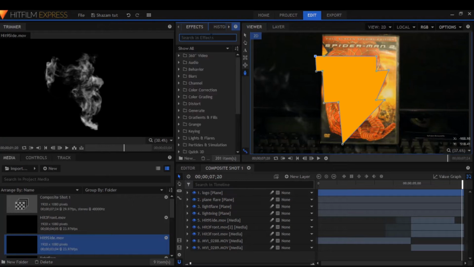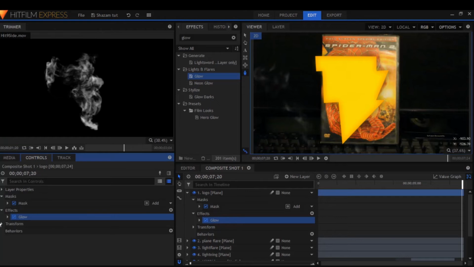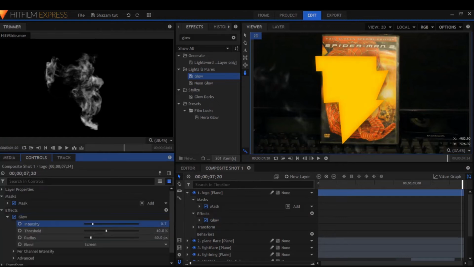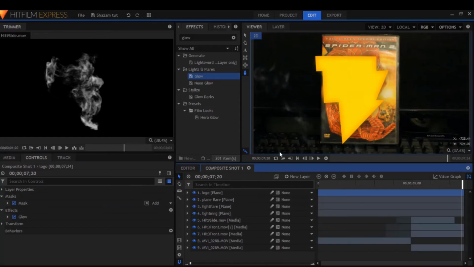Alright, and I'm gonna grab the glow effect. Remember, we're not gonna feather this. And when we drop the glow, see, it already looks a lot better. It's already a lot brighter. So there is no need to make it like a really high yellow color. Maybe I'm gonna bump, no, it's fine where it is. 0.8 intensity is good for me. Then I'm gonna duplicate this layer though. It's gonna add more glow to it whenever we do.